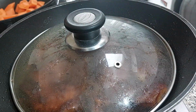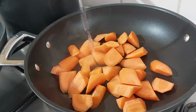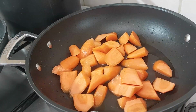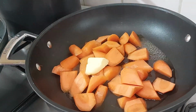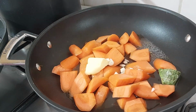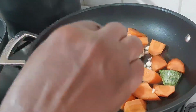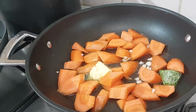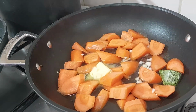Let's get the veg on. Right, we've got some carrots in here. We're going to put some boiling water on those. Then we're going to add some butter, and I'm adding some green seasoning, just half a teaspoon, and a clove of garlic. And I'm just going to let that cook for about 3 to 5 minutes before I add the other vegetables on there.